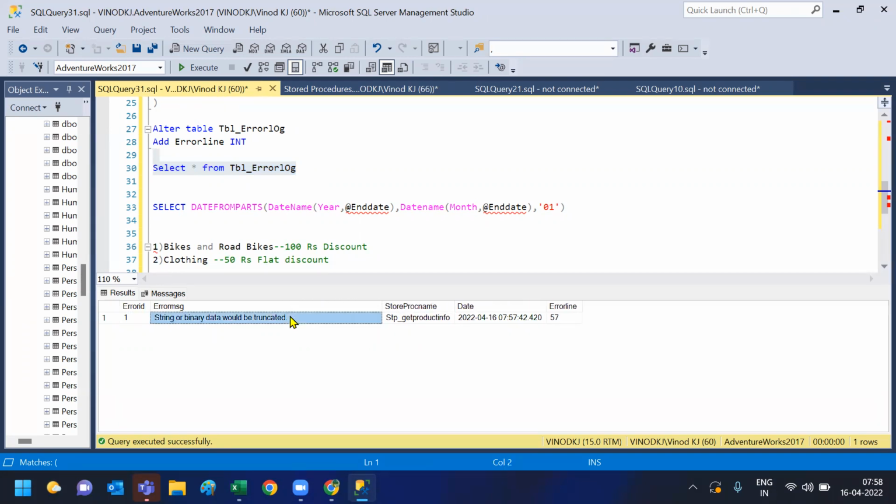As I said in the beginning, whenever we pass a value and the column does not have sufficient size, which means we have a varchar of 10 but I'm passing more than 10 characters, this error will come into the picture. It also tells us which store procedure, what time, and what the line number is. Understand?